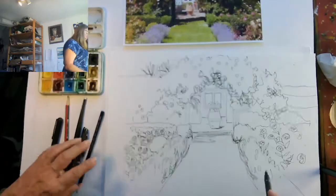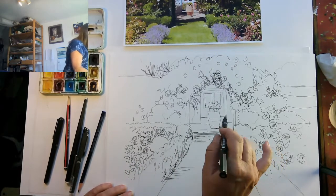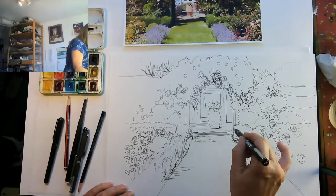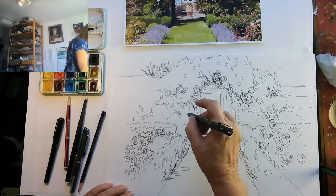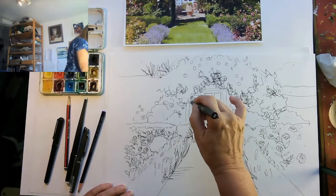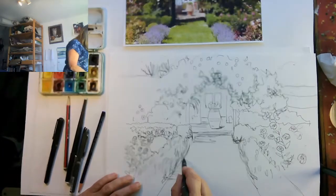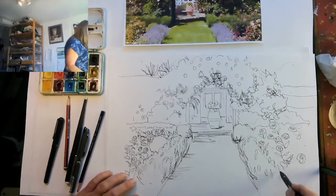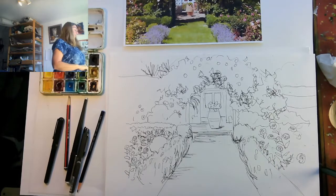Ooh. So, and we've got the lavender casting a shadow. Got some shadow over here. I'm just going to indicate it for my own information, really. I'm not worrying about what it's going to add to the proceedings. I just want to make sure that I know what the shadows are up to. So again, every now and again, when you get a bigger, puffier bit of lavender, you will have a bit more shadow. So that is quite a quick sketch.